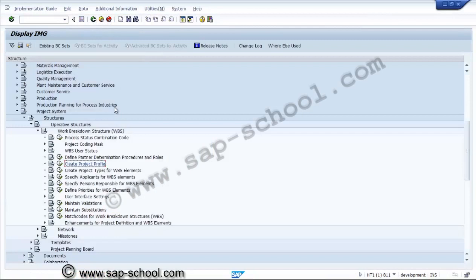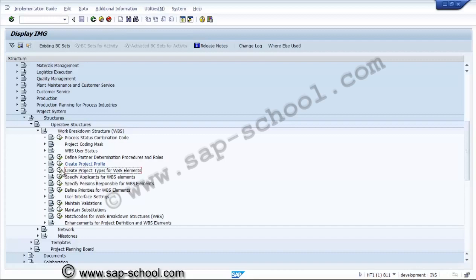Now we will start with the various profiles, whichever are available with us. Starting with the new project types, which are required to assign into the project profile.